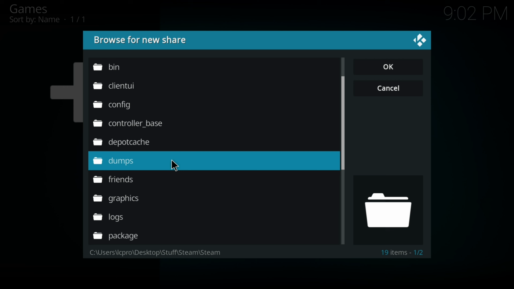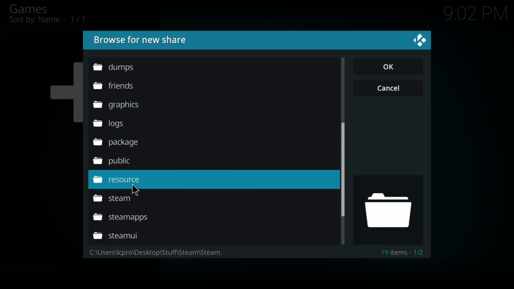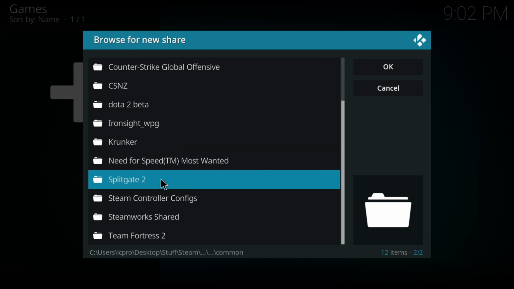From here, you're going to go to Users, and then you're going to go to the desktop where I install most of my things. From here, it's in a folder that I call Steam. For most of my games, since they are on Steam, you're going to be in a folder called Steam Apps, and they're going to be in the common folder, and whatever game that you would like.